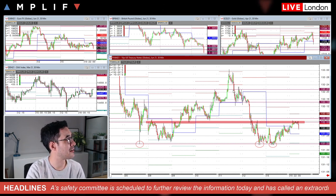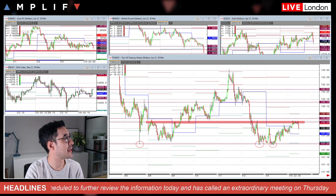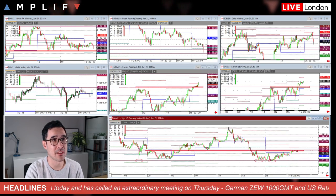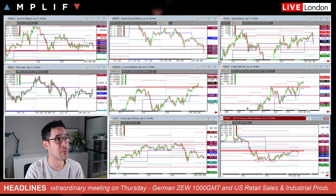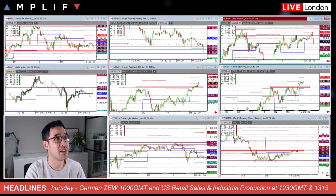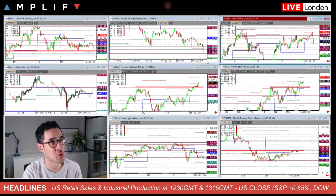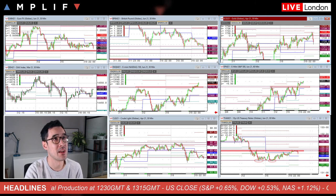Just seeing the Dixie liven up a little bit as Europe's come into the market here, and consequently that has led to a very mild weight coming into the major FX dollar pairs, and also into the gold precious metal space. So as you can see here, moving over to the top left, cable and Euro dollar just printing fresh session lows. Definitely a greenback story. Both are down an equal amount of around 55 to 60 pips.